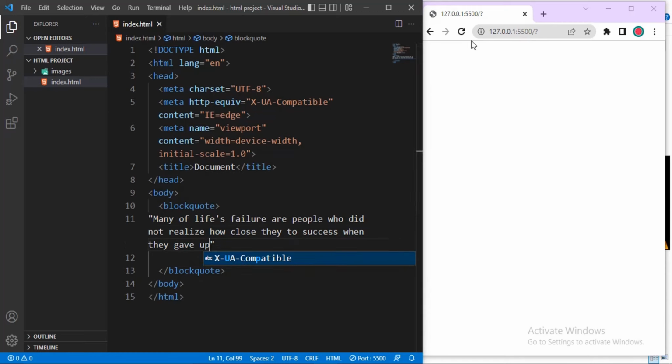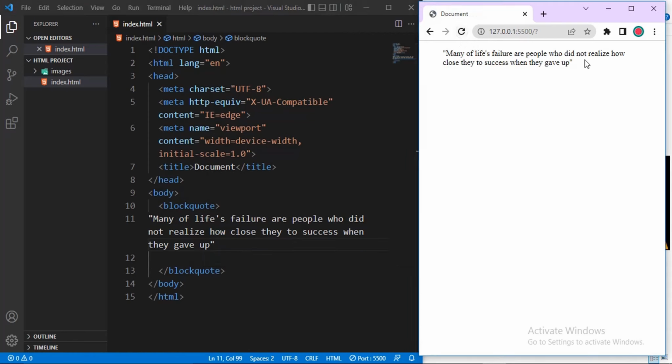Okay, so let's refresh and see what happens. You can see how the quote is centralized here, just in the center as a quote.